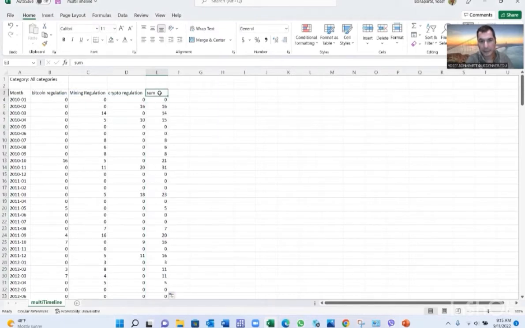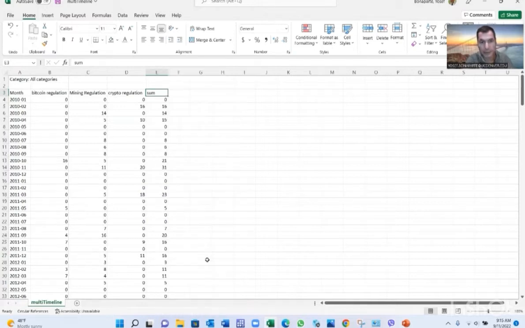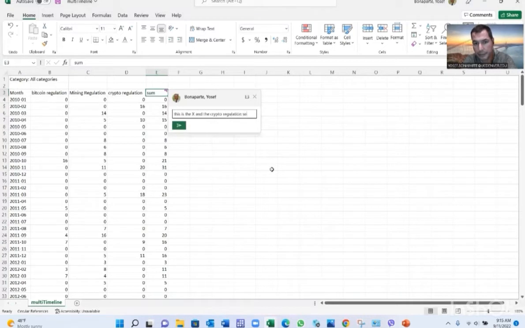So that is basically right click, insert command, new command. This is the X: the sentiment regulation index, and the crypto regulation sentiment.